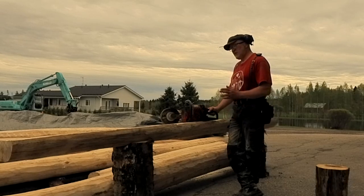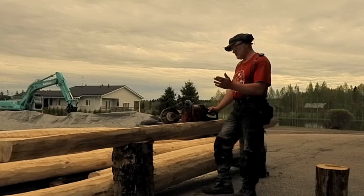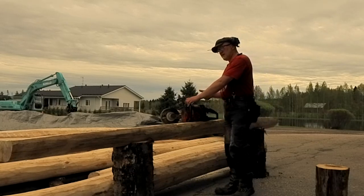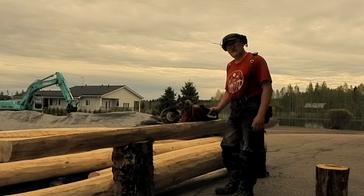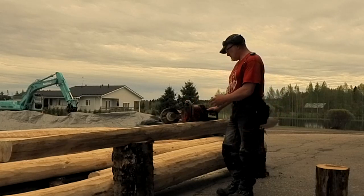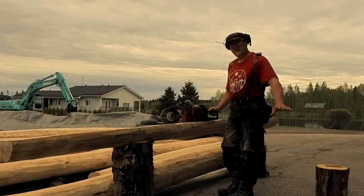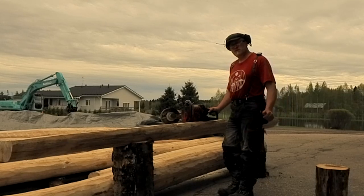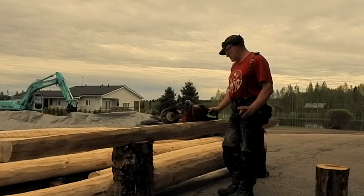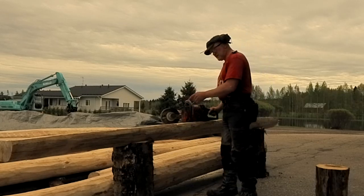Also, if you're working the saw really hard and then you stop, the worst thing you can do, which I see all the time on videos, is high revs and then straight away just turn it off and put the saw to the side. You're on high revs, you finish what you're doing, put the saw to the side, leave it running for a little while so it can cool down a bit before switching it off. Those two things alone will extend the life of your chainsaw. So I'll get this done.